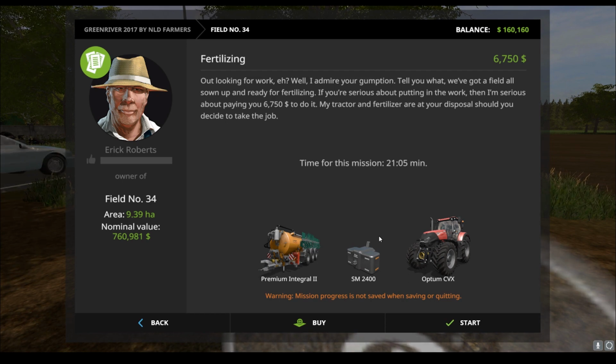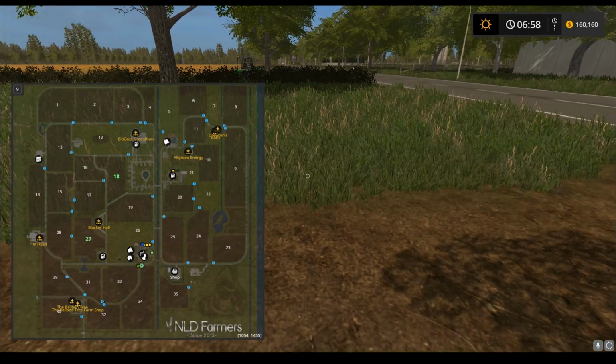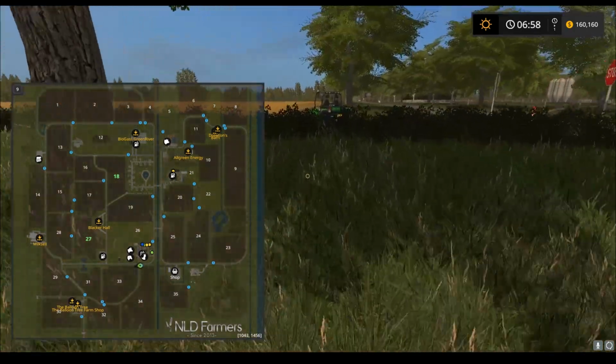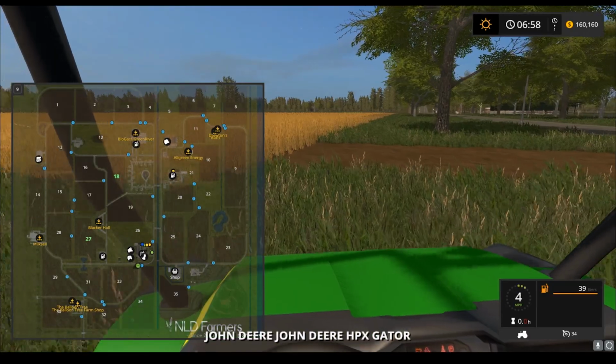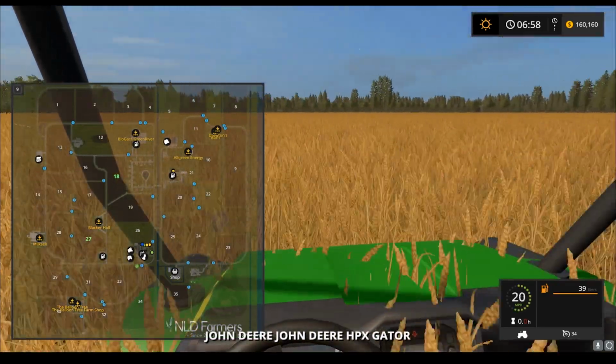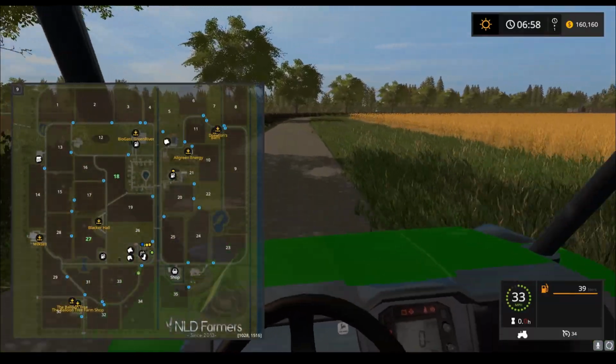So there are missions on this map. This particular field is 9.39 hectares, $760,000. Looks like it's one of the bigger fields on the map. Let's go ahead and take this road down and around.